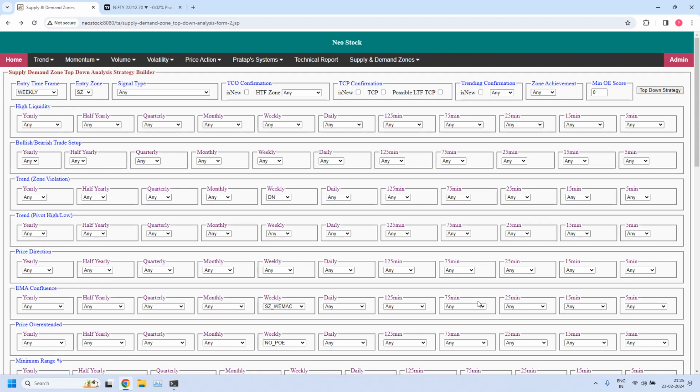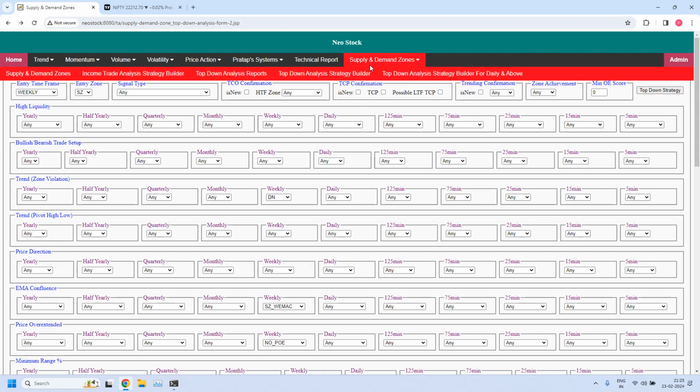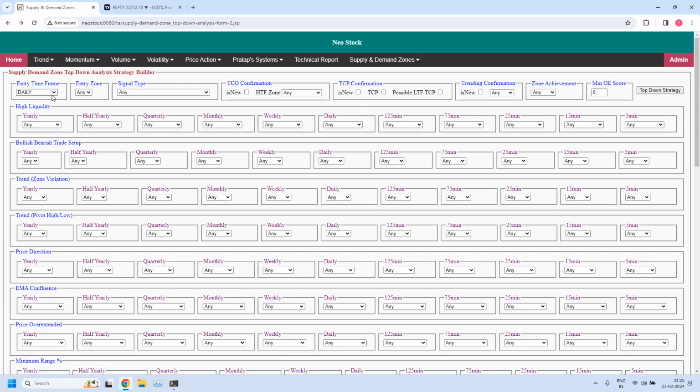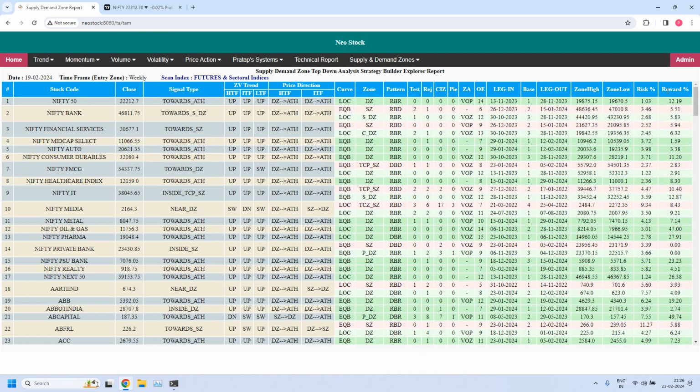Now, before closing, let me generate all the stocks for weekly for your reference. You might have some favorite stocks that might not have been listed in our search filters, but you want to know the status of that particular stock. That way, the reference list will be helpful to you. There you can pause the video and study your favorite stock parameters. So without any filters, let me generate all the 200 stocks. Setting weekly time frame, no filters, let me filter.